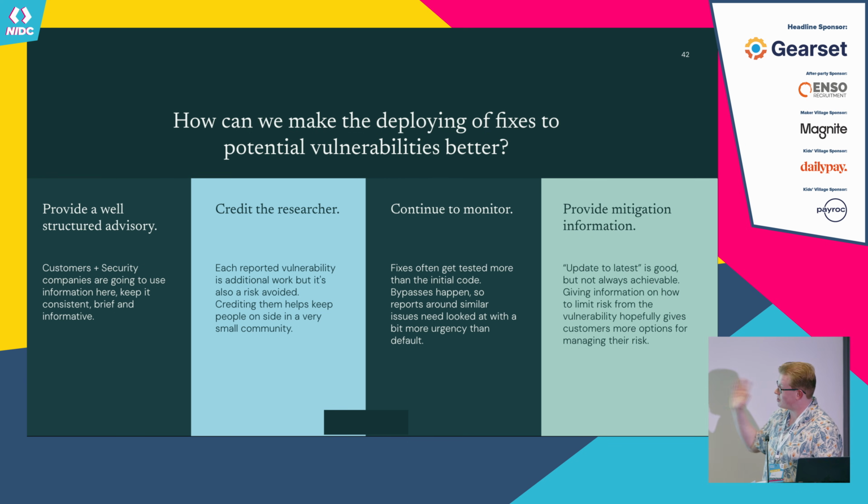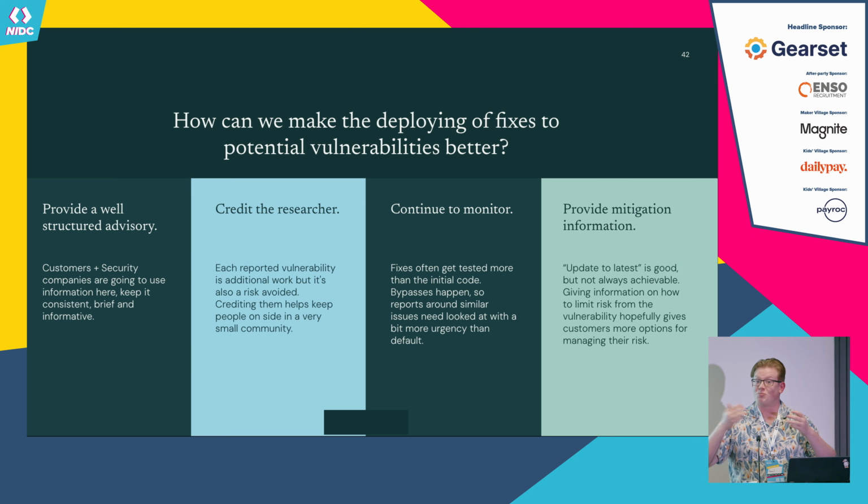And then finally, this is for your customers, provide mitigation information. It's a sad reality that upgrading to the latest is the right thing to do, but if you're a defender, you know how difficult that can be on occasion. You have bureaucracy to deal with. You might have, we need to get these patches approved, we need to go through our emergency patching guide. Not always achievable. Please give your customers some information on how to mitigate it as opposed to resolve it.